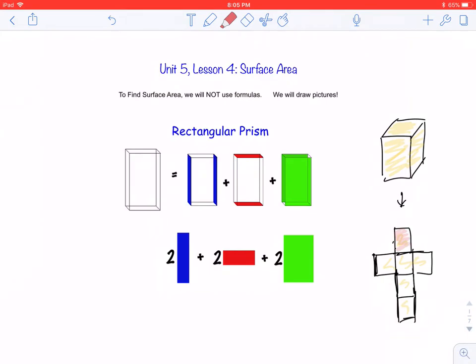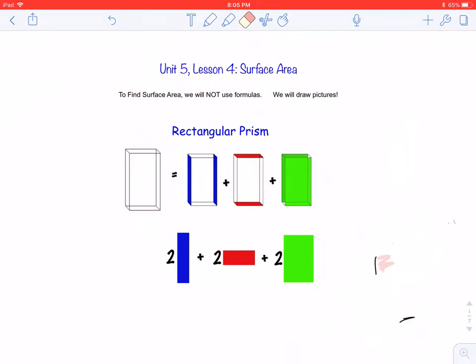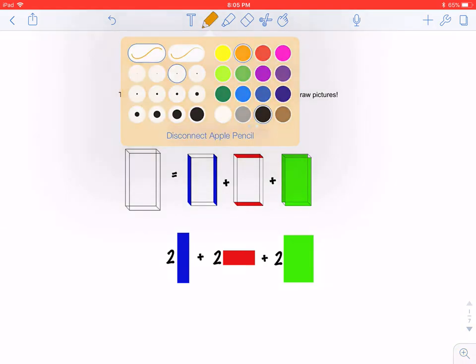You could add this square to this square, to this square, to this square, the area of those squares, the base times the height. If you add up, in this case, all 6 of those squares, you would have the total surface area of the shape. What we're going to start off talking about today is rectangular prisms. A rectangular prism, you might call it a cuboid, is kind of like a box. It's going to have 6 faces. You might think about your math textbook. It has 6 basic rectangles that make it up.